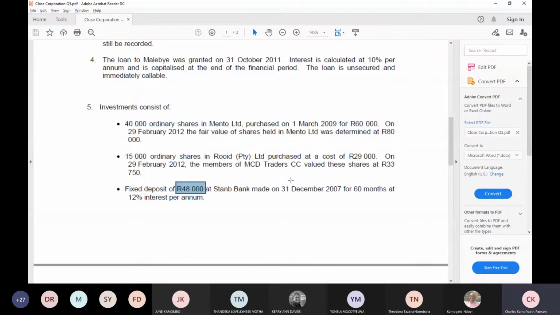Yes, no, maybe. Are we saying the total investment or just the held for trading? Yeah, just the held for trading, the first bullet point. It's going to be at 80,000, and the fair value is going to go to profit and loss. So it won't affect the asset evaluation reserve. Yeah, because it's going to go to profit and loss. Okay, everybody happy with that?